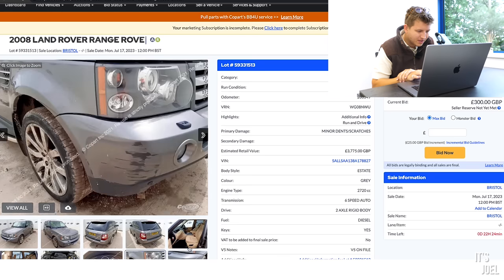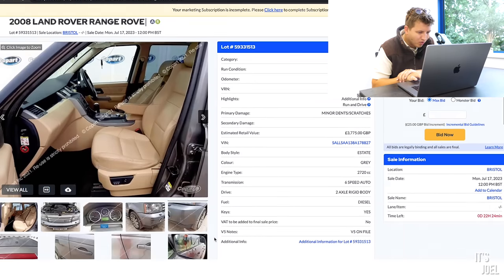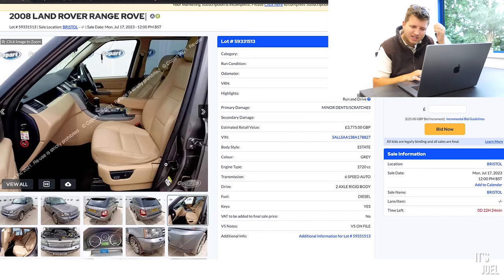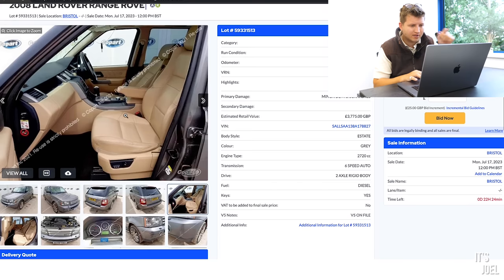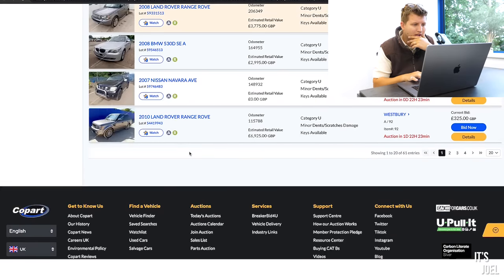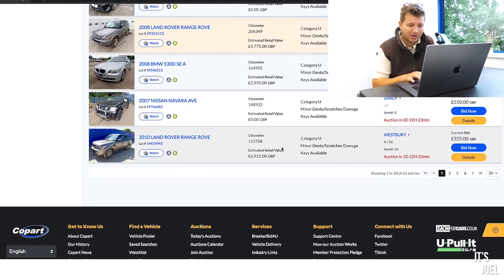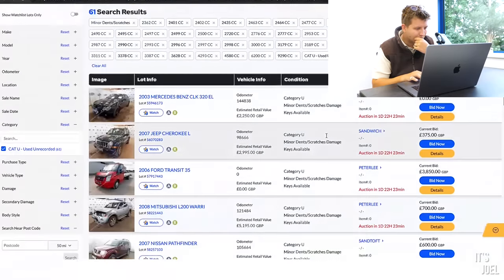And interestingly, I don't know if this is an example of it, there's no picture of the steering wheel, but these Range Rover Sports, a lot of them, I think if you had a HSE or higher, came with adaptive cruise control. And you couldn't get a full-size Range Rover with adaptive cruise control until they facelifted it at the end of 2009. So I find that quite interesting, because you were able to have adaptive cruise control on these Sports from much earlier. Anyway, who cares? But something I've observed from looking at quite a lot of these. There's another one there, but I do prefer the earlier pre-facelift ones. Scroll back to the top.